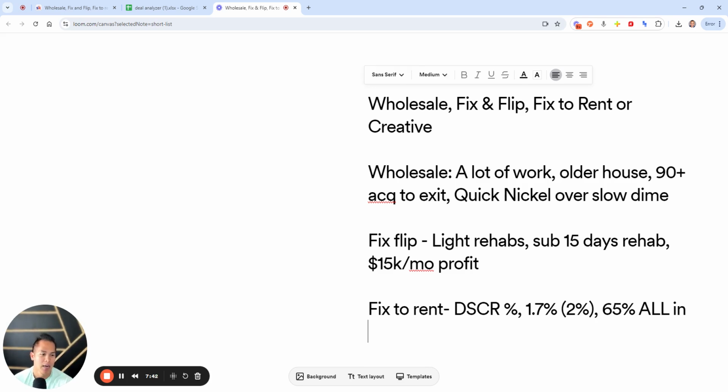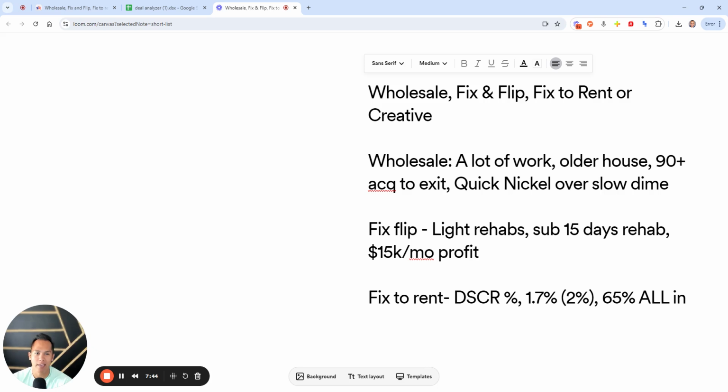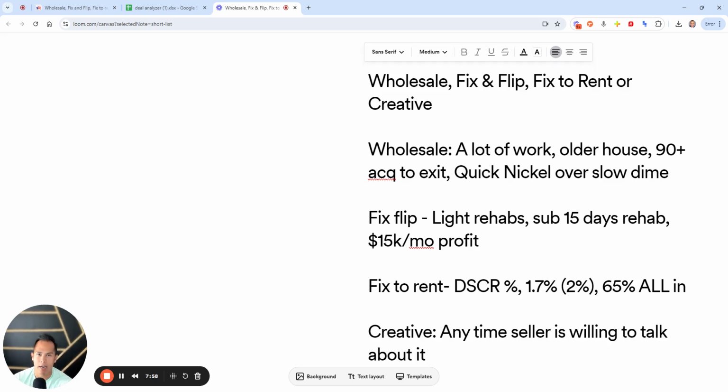And then creative, pretty much anytime creative finance, anytime a seller is willing to talk about it. So creative finance, again, I never say creative finance with the seller. I go like, hey, would you be open to selling it on terms? Would you be open to carrying the note? Things like that. People know. So if someone's not willing to talk about that, we will offer them the low cash offer. But if they're willing to talk about creative finance, like subject to, hybrid, novation, things like that, I will talk to them about that, and we will give them an offer based on it.